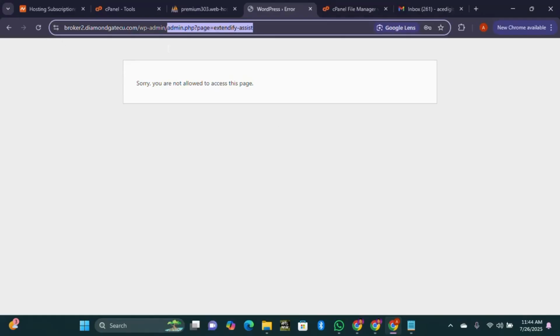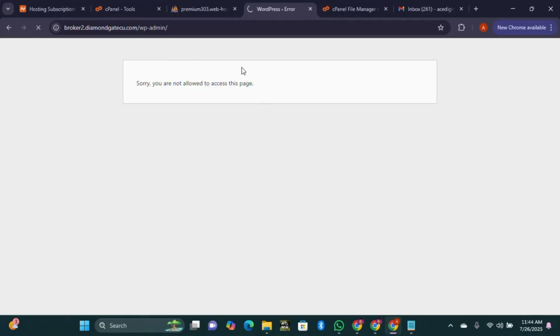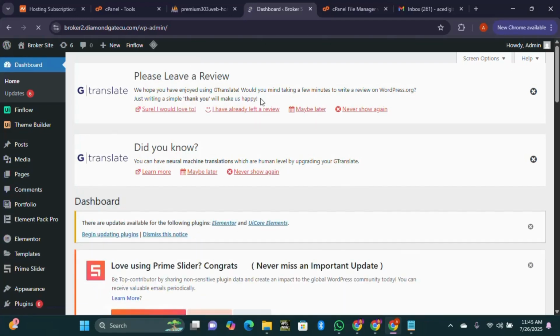It's trying to log into Extendify, but Extendify is not there, so they have to load it. It's because it's trying to go back to the initial plugins that came with the default WordPress, but they're no more available. That is why I couldn't locate the link. But now we're here. Like I was saying, I'll be providing you with the login details for this dashboard.